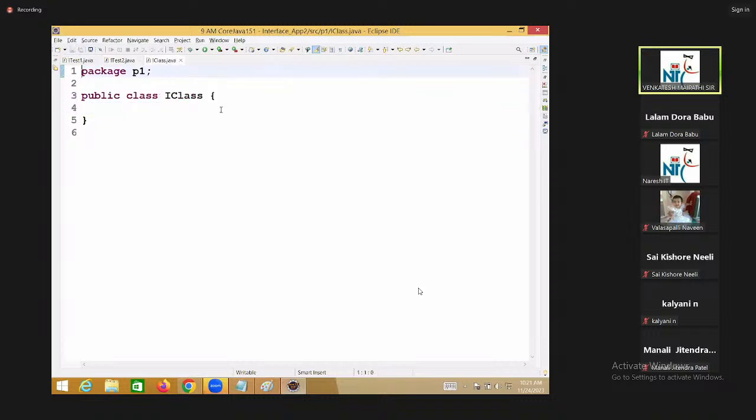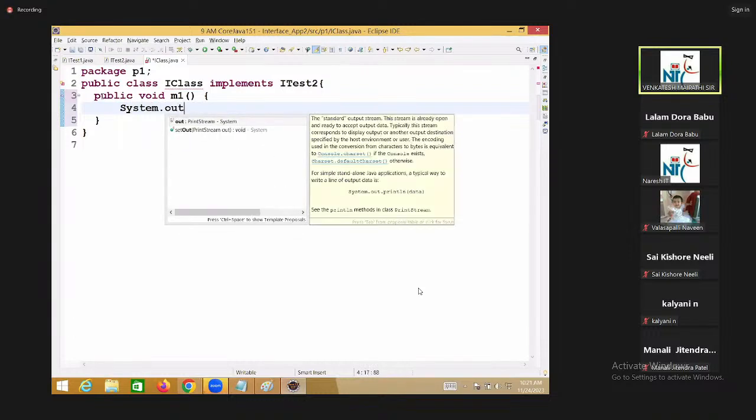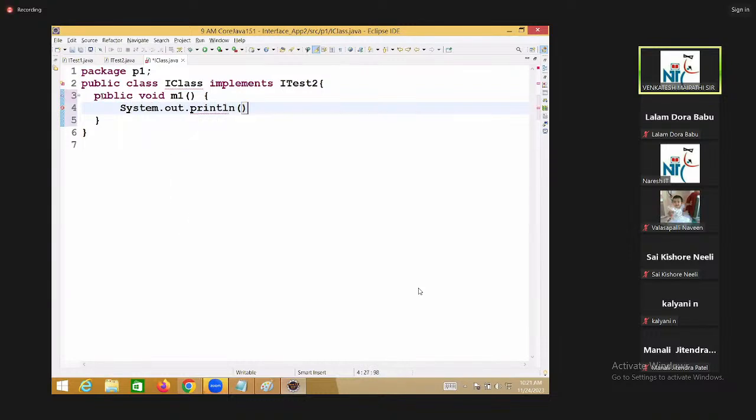Now, I class implements I test 2. Automatically an error will come because you have not written the body, no? So here, public void m1, the implemented method m1.